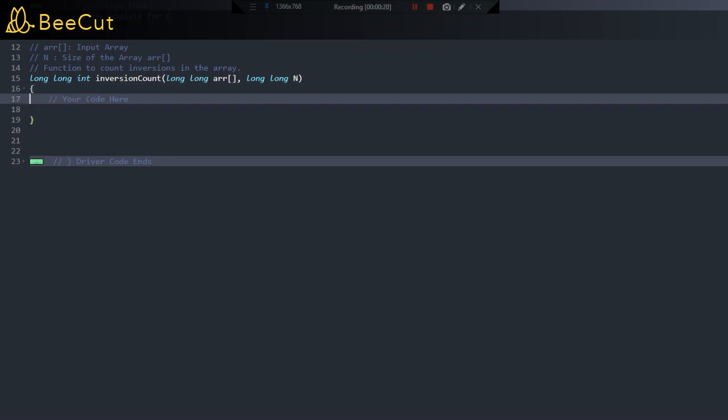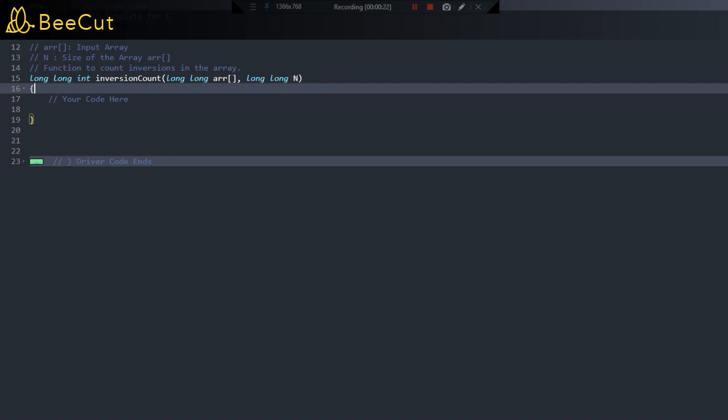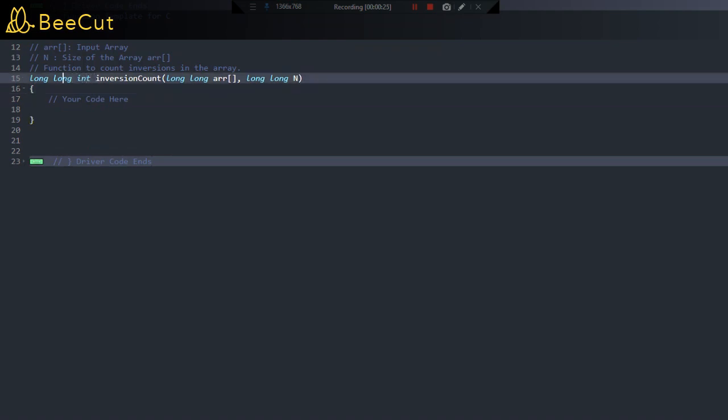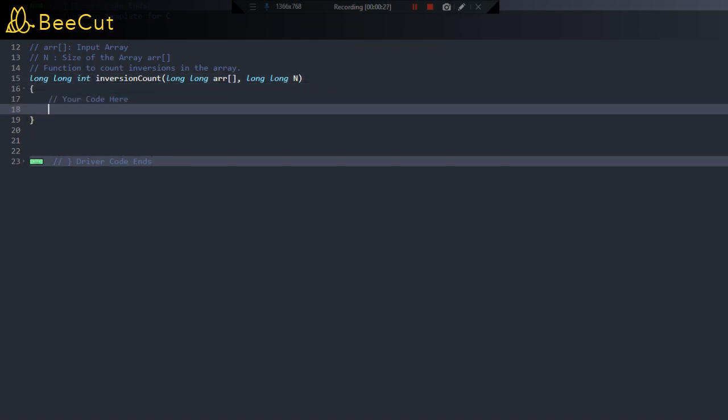So this is a long integer inversion count function. Here they are saying that they will be returning long. So basically we are expecting very large values to be returned. So for that particular reason, we will be declaring a variable long result. This will be storing my result, and I will basically be using merge sort. So I am just calling the merge sort function.